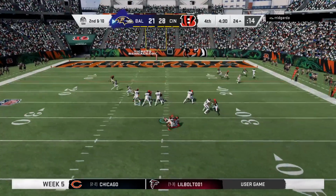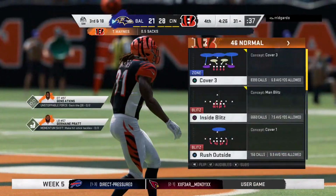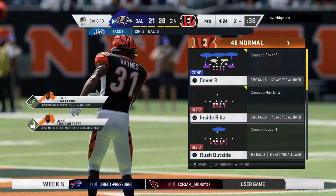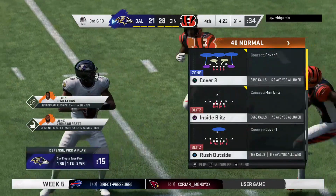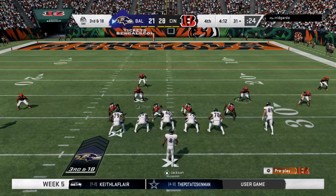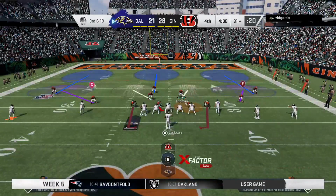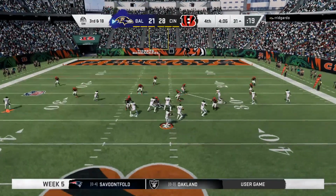Jackson now on 2nd and 10. And he's going to be taken down here. A sack back at the 32. Not quite like a big loss on a sack, does it? Now they're looking at a 3rd and long, and suddenly the momentum shifted to the other side of the football. And old Mo is a very, very fickle man.